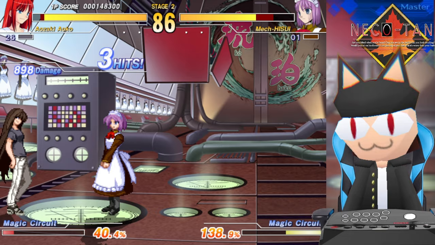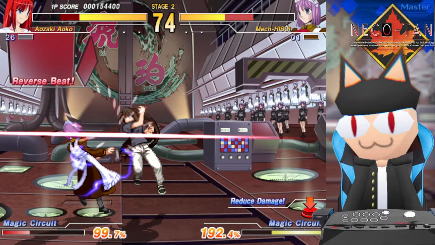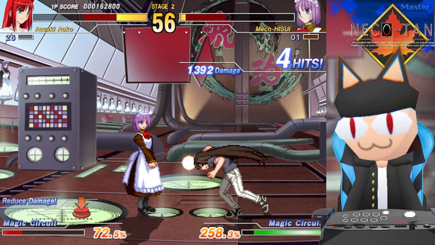I need to find where the launcher is there. Okay, so it's down forward there. There we go. You can cancel out of it, too. Okay. That hitbox is a bit weird, though. Yeah, the medium one is kind of useless. It comes out so slow.